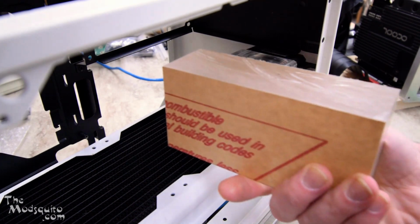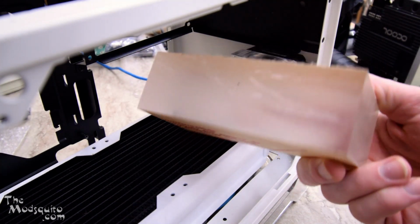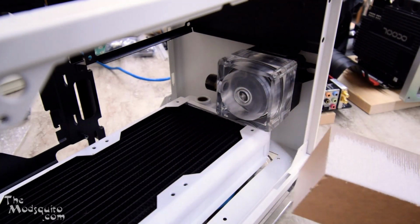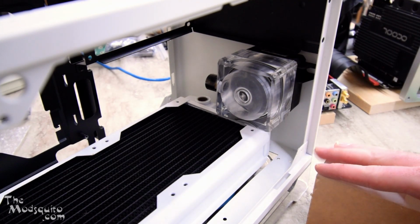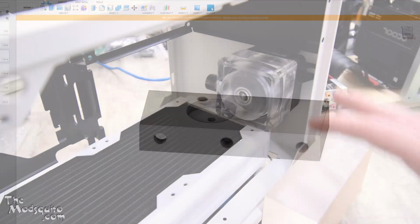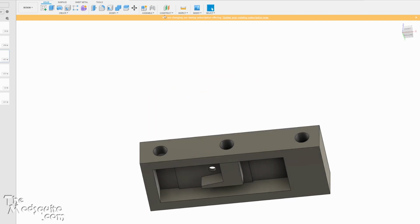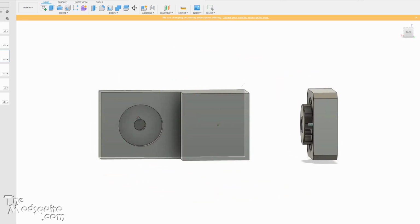But I do have a couple of chunks of this 2-inch thick acrylic, which is quite thick. But I don't know what I'm going to do with it. So one of the things that I'm trying to figure out is a design that I could maybe make my own pump top reservoir combo that I could get into this system somehow.